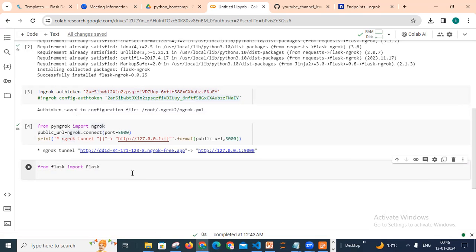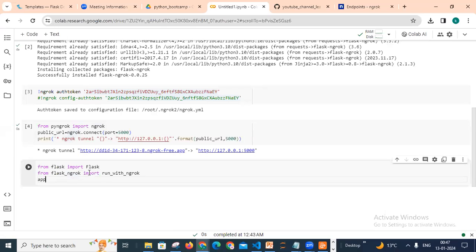So from flask import Flask, and the next import is from flask_ngrok import run_with_ngrok.